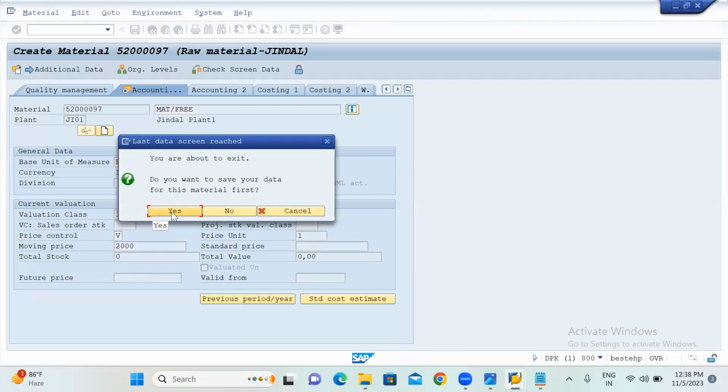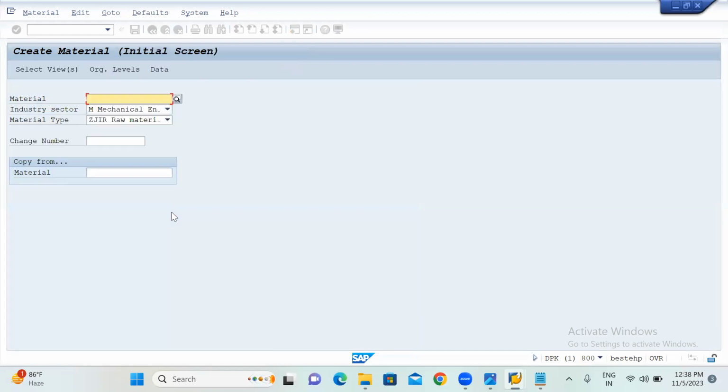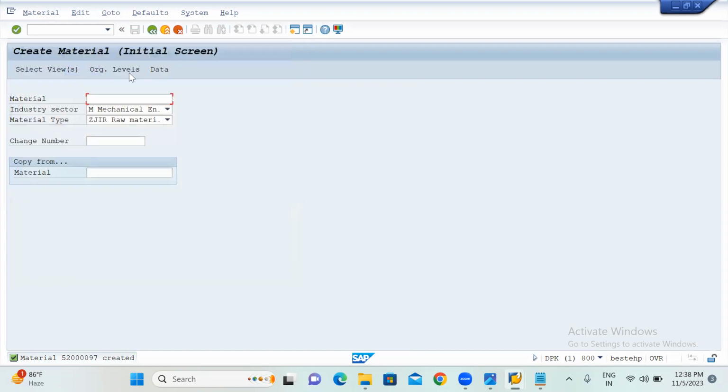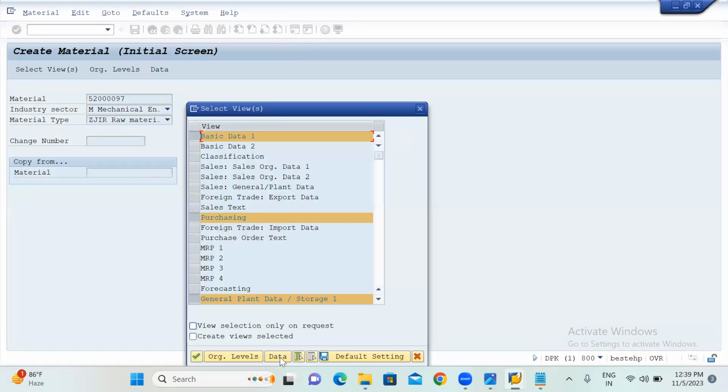Okay, I created the material in a normal process. But yes, I have forgotten to put the purchasing data, right? As I have discussed previously. So I just copy the material number and put the material number again. Click enter. I have to go for the purchasing data.